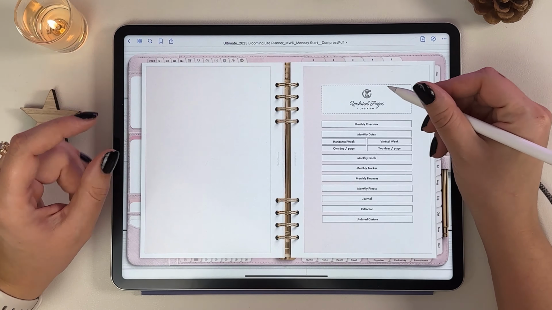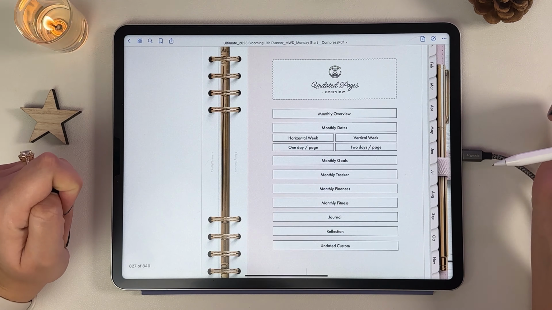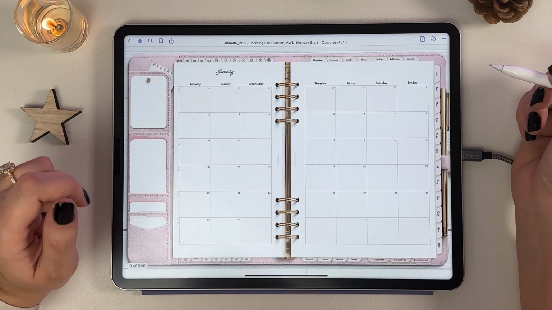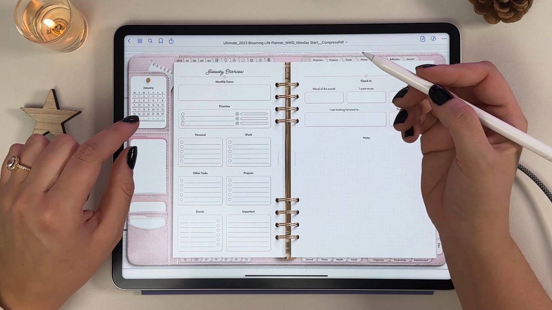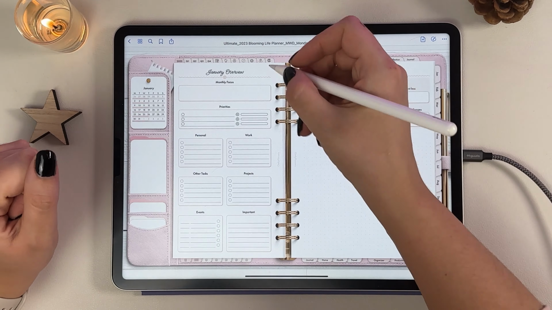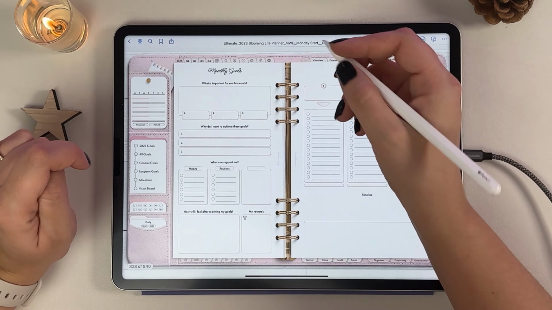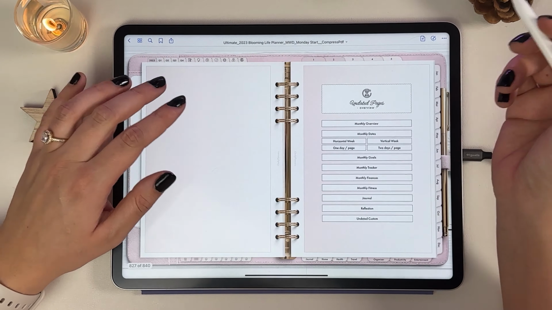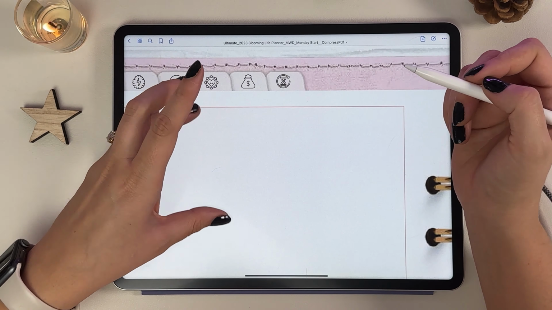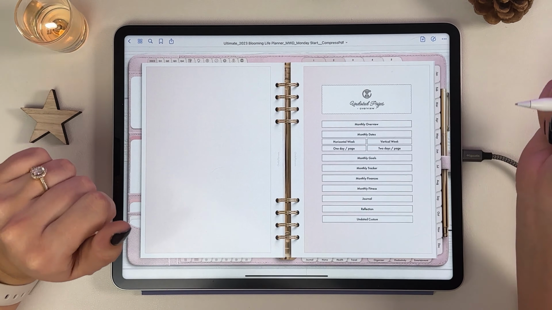When you click on the box, you have this overview here, and you can see again all the pages that are undated in this planner. So for example, you have the monthly overview here, and you have the same overview as undated here. But let's go first back to the undated page. By the way, you also have access to undated pages here on the last tab with this time clock, and also to the dashboard that I showed you before.